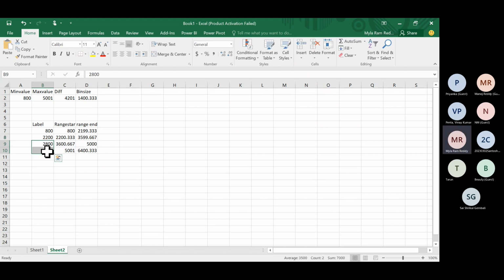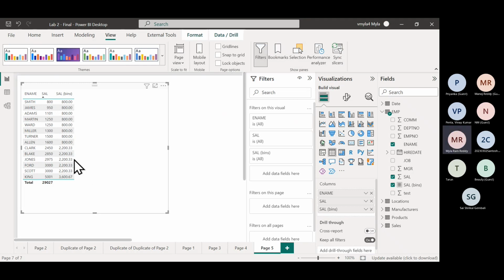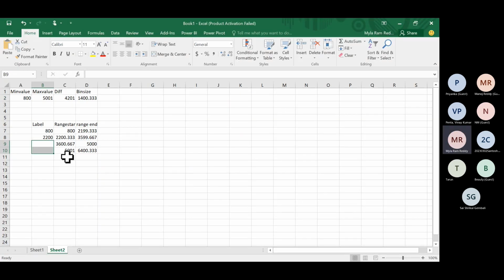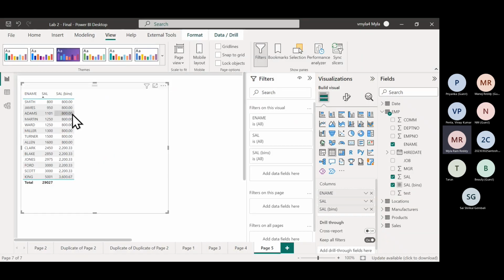Something like that. That's what we are able to see here. 2200, we are seeing it. After that the next label is 3600. Next it is going to give the label as 5001, something like that. Now between 800 and 2199, are you seeing the label 800 only?